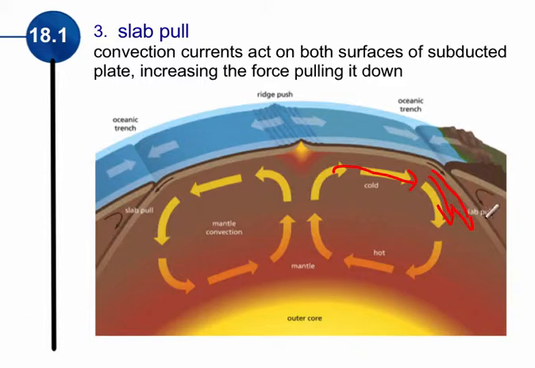And we can also think about all of this mass down here. As it gets deeper into the earth, gravity starts pulling as well and contributing to that slab pull. So we have all of these forces working together. We have the mantle convection, the ridge push, the cooling at the plate, pushing the plates this way. And we also have this slab pull that's occurring. And these three forces together, working simultaneously, are causing the plates to move.